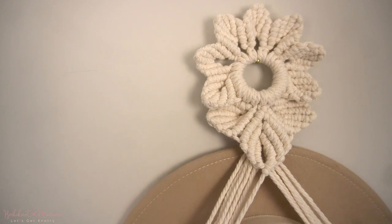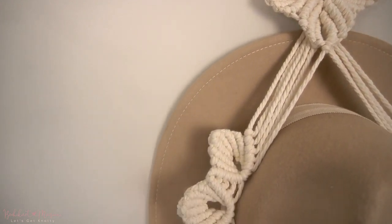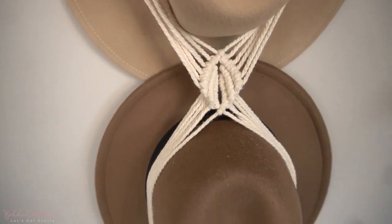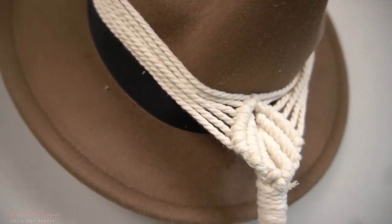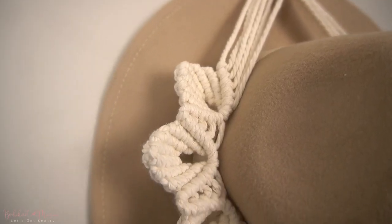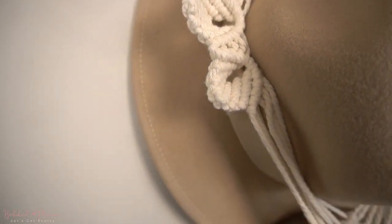I made this into a two-tier hat hanger. You can take away a tier or add more tiers at the bottom to change up this pattern. You can add more petals to the bottom part of the tier. I've added three petals to the sides of the top tier and none at the bottom. You can add maybe one, two, or three petals if you'd like to the sides of the bottom tier.